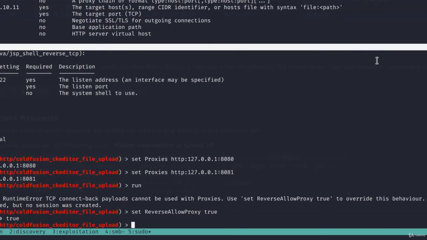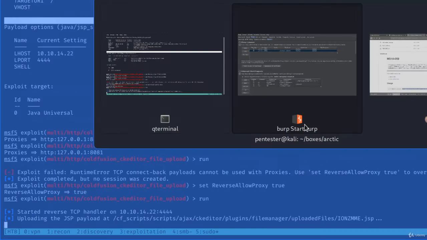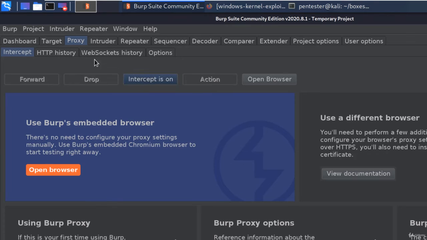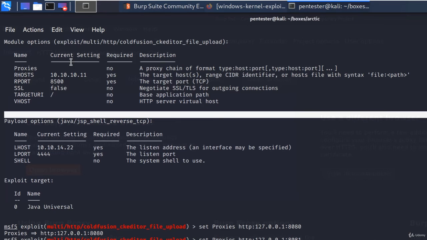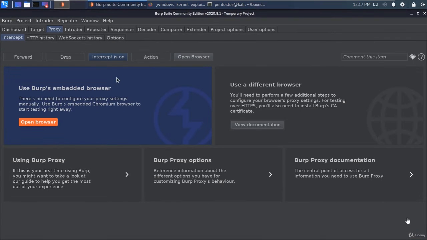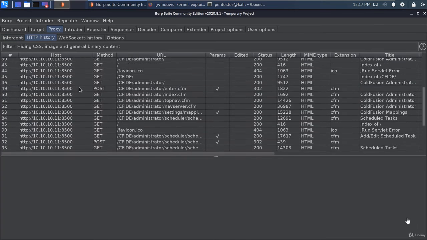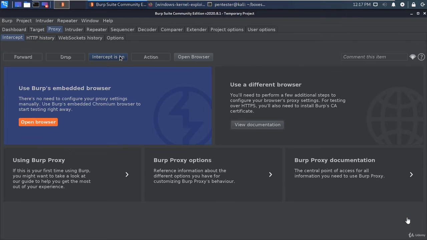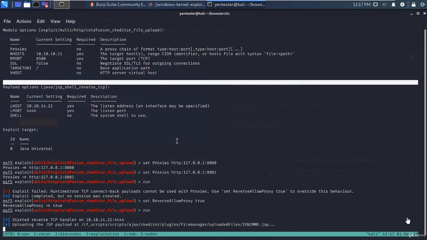Ctrl+Shift+V, run. It should show up in Burp. Probably need intercept on. We might not have gotten it in time. Just go down to the bottom. That's us. That's not the exploit, I don't believe. So intercept is on. It's probably going to time out. We'll try it again.